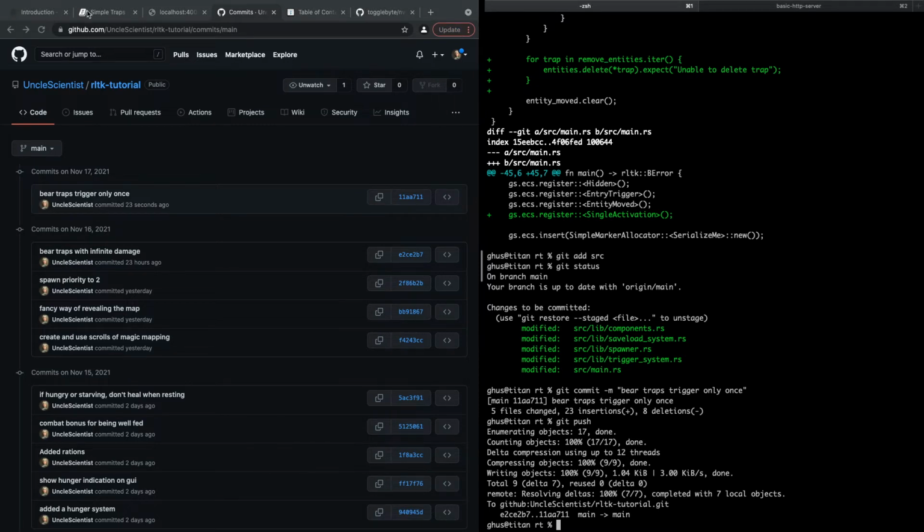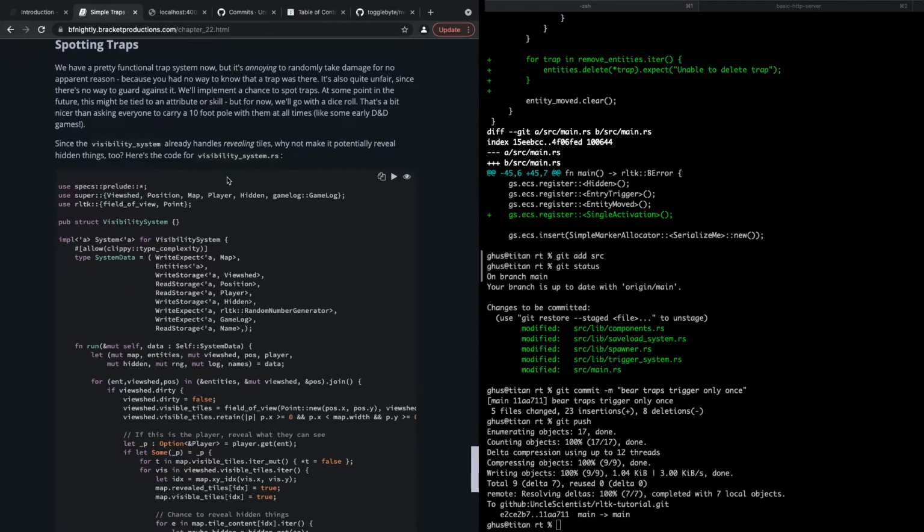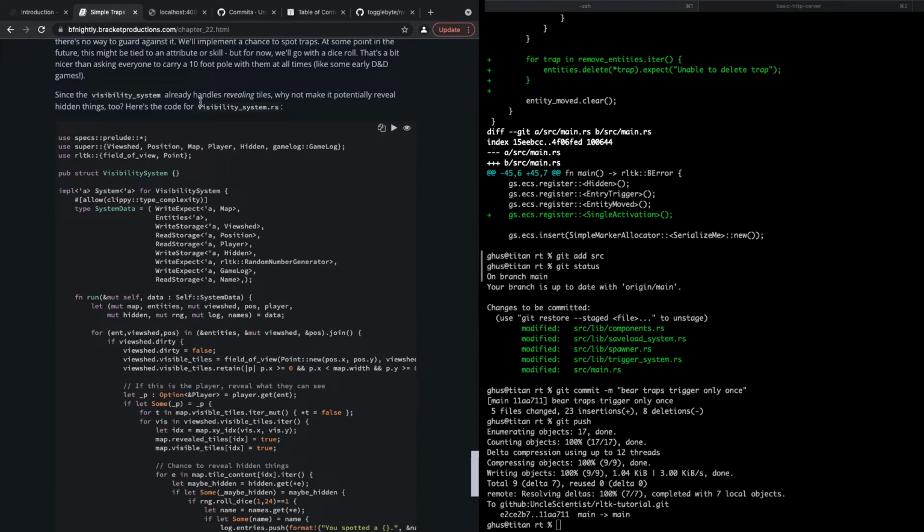So now, spotting traps. We have a pretty functional trap system now, but it's annoying to randomly take damage for no apparent reason because you had no way to know the trap was there. So it's also quite unfair since there's no way to guard against it. We'll implement a chance to spot traps. At some point in the future, this might be tied to an attribute or skill, but for now, we'll go with the dice roll. It's a bit nicer than asking everyone to carry a 10-foot pole with them at all times like some early D&D games. The visibility system already handles revealing tiles, why not make it potentially reveal hidden things too?